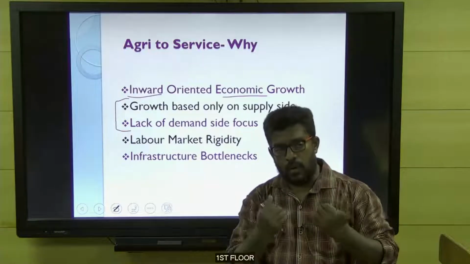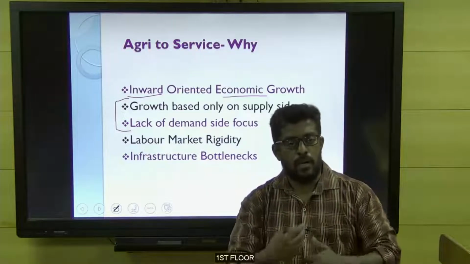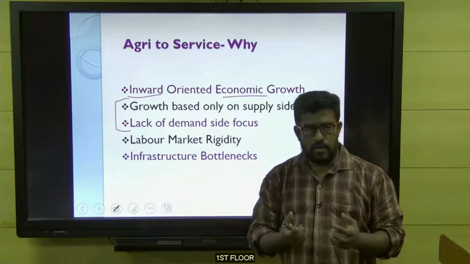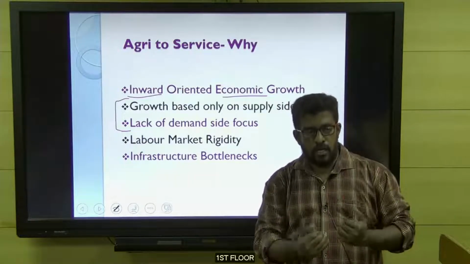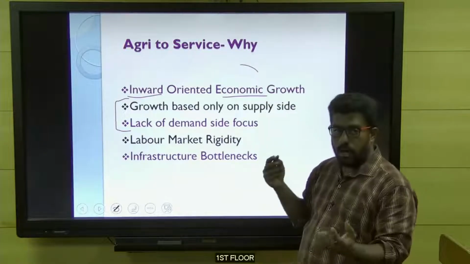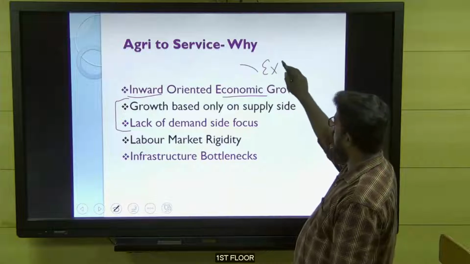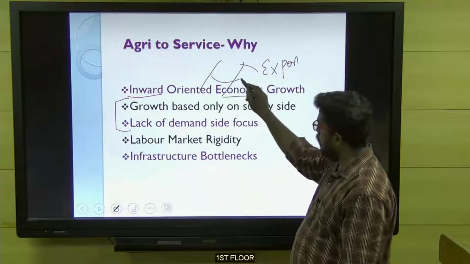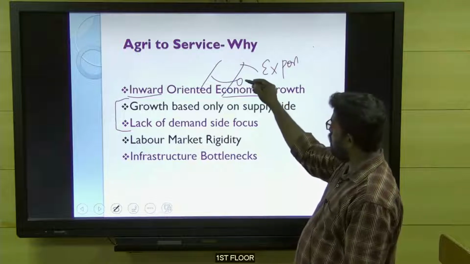Why? Because we were just focusing on our internal demand, what our people need, what our companies need, how much to produce, what to produce. So we had no idea about the global picture. That is the point why the secondary sector was unable to develop; that is the area we are learning. Let me conclude the point. Our economy became an open economy after 1991. So how can we utilize the open economy? Open economy can be utilized by the country when we do more exports. When you do more exports, what will happen? To do exports, your companies will be producing. Whatever they produce as output will be exported. When they go as exports, then you'll get more payments or receipts, and you'll make more money.